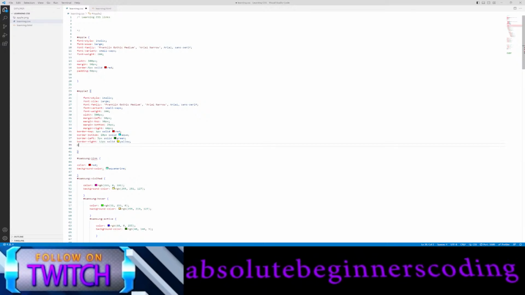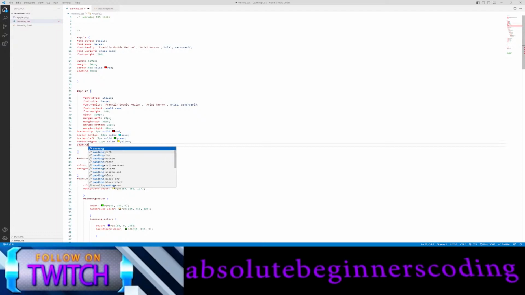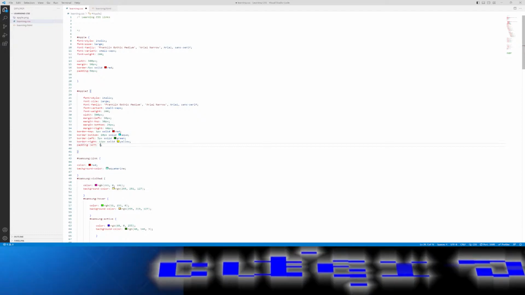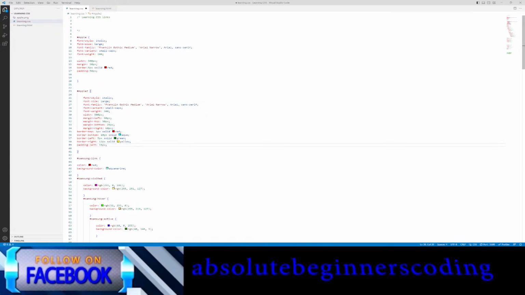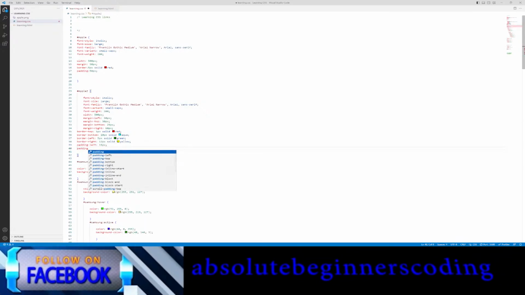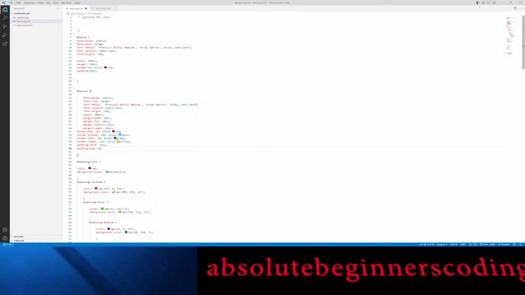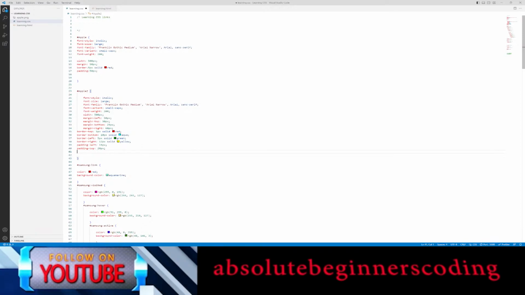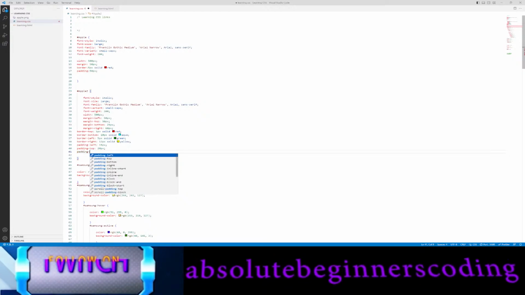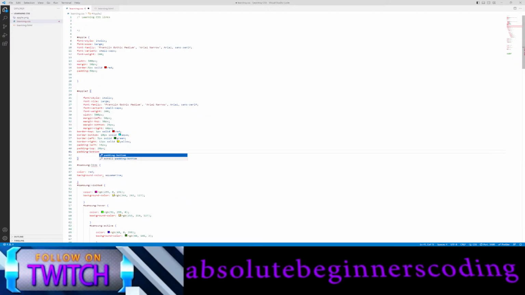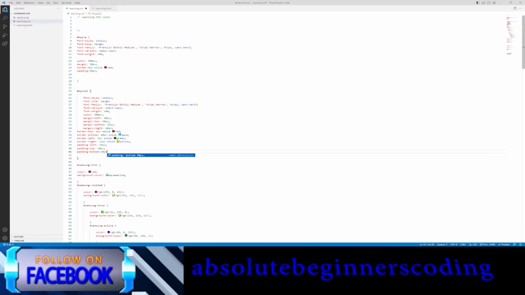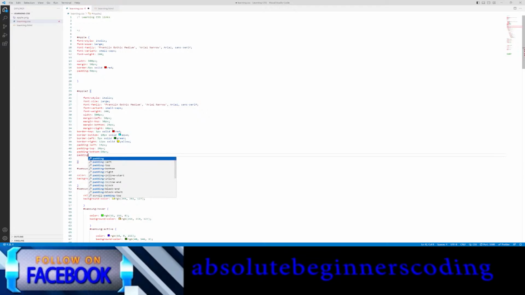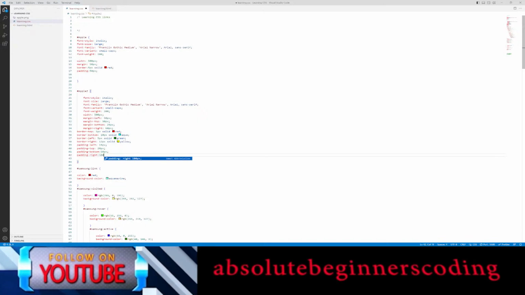You can also use padding left, around 15 pixels, and padding top around another 20 pixels, and padding bottom around 50 pixels, padding right around another 100.